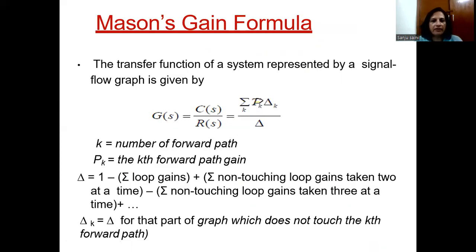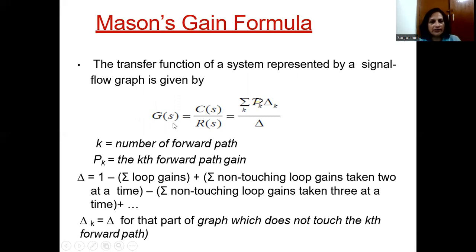Then once we are having the signal flow graph, what is the use of it? Because till now we have learned a number of things, a number of definitions associated with the signal flow graph. Then why do we draw the signal flow graph? And what is the benefit of drawing the signal flow graph? The benefit of signal flow graph is to derive directly the transfer function of the system model. And for that, the formula that is generally used is the Mason's gain formula.